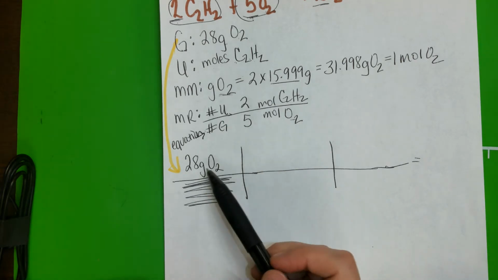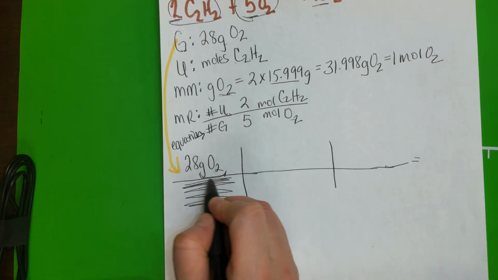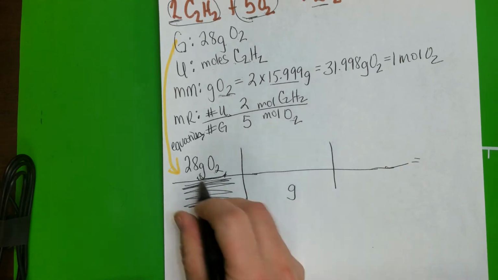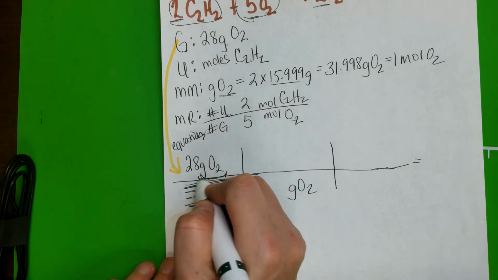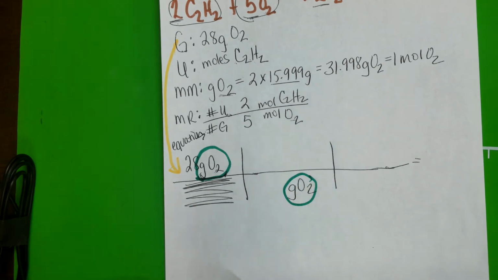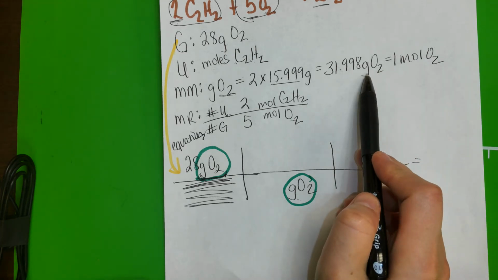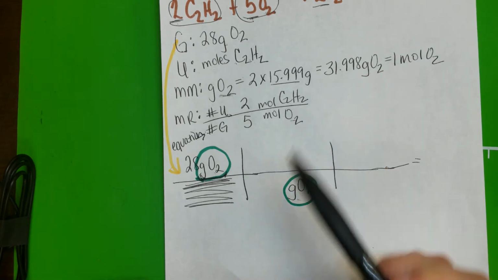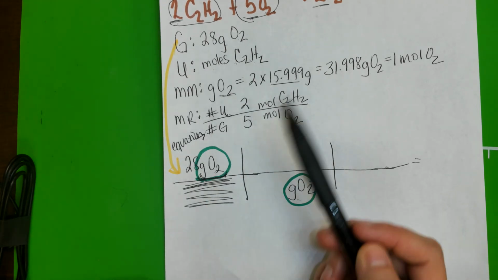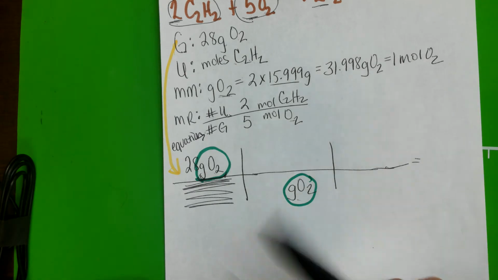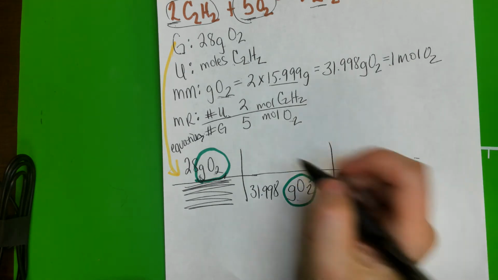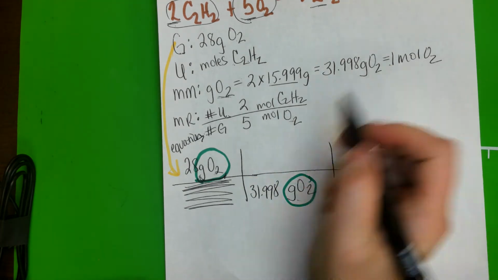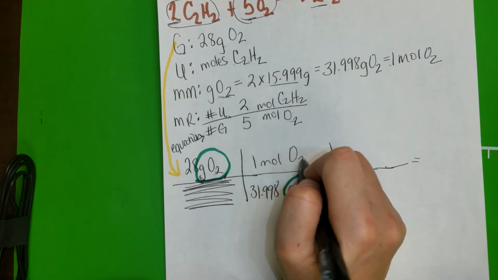Okay, so how do I know which one's next? By the unit and the element or compound. So it's grams of oxygen. Keep in mind that it's grams over oxygen. Which is the one that has grams of oxygen? Well, the only one that has grams of oxygen is the molar mass. So whatever you're going to put in here is already given; you just need to look for it. Grams of oxygen will be 31.998. And whatever is equal to that, you put on the top or at the bottom, depending on where you're going. So 1 mole of O2.